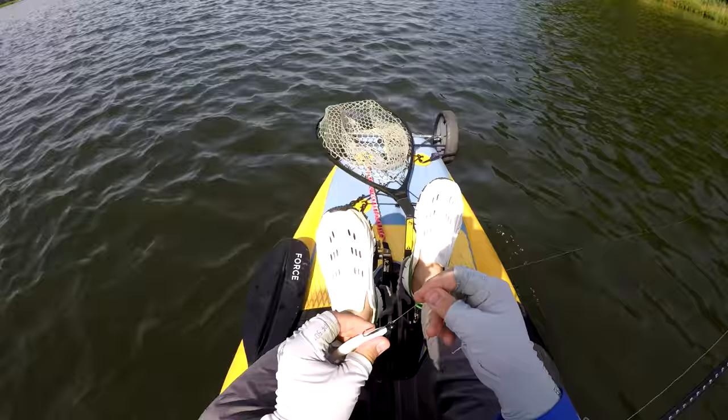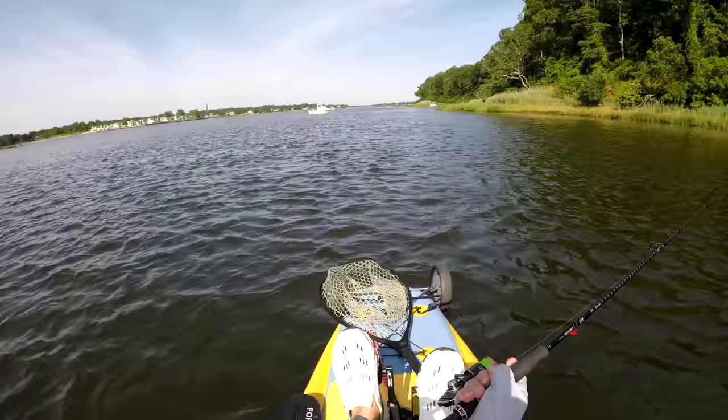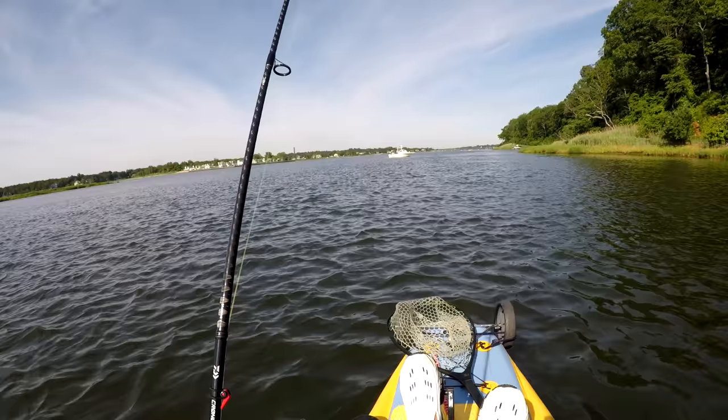So to quickly mention the setup I'm using, it's a 7'1" Daiwa Kronos, medium light. This is my cousin's rod. He's nice enough to loan it to me. I don't have a medium light to medium power spinning rod in the rotation right now. Everything's a little bit too light.